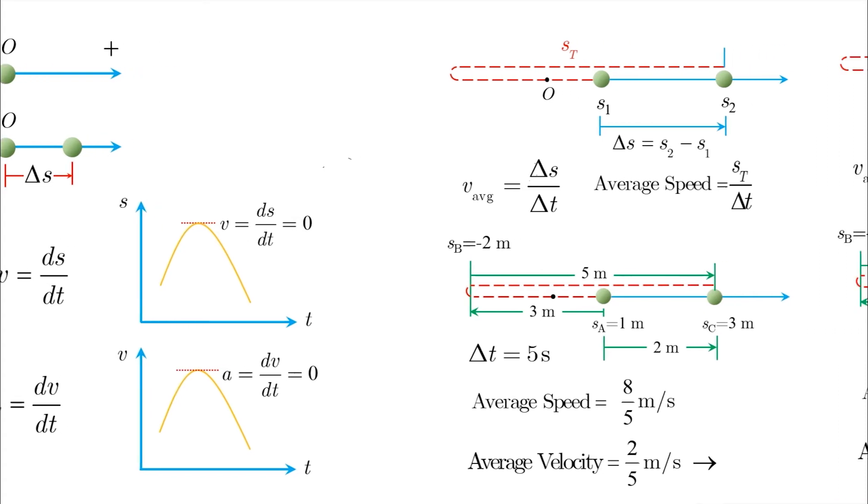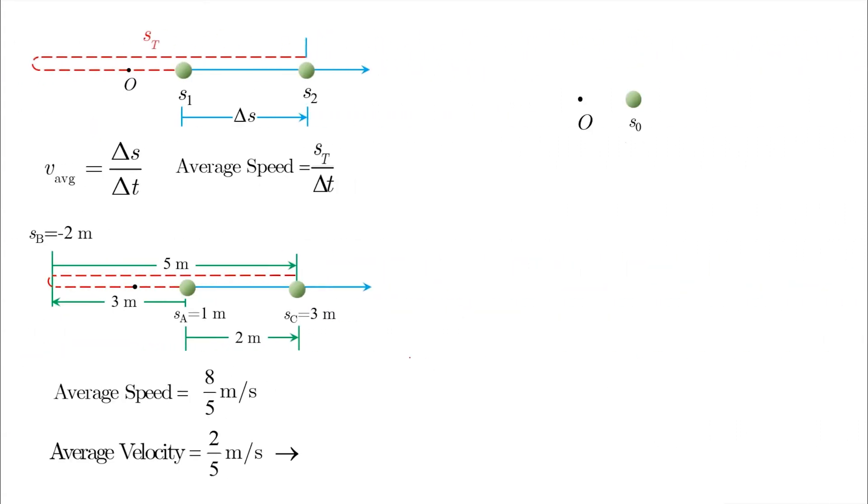Therefore, if you think about this particle as a car moving backward, it actually stops before it moves forward again to some other point and stops again before going backward and ending its motion at s one. Know the difference between the displacement and the total distance traveled in this case.